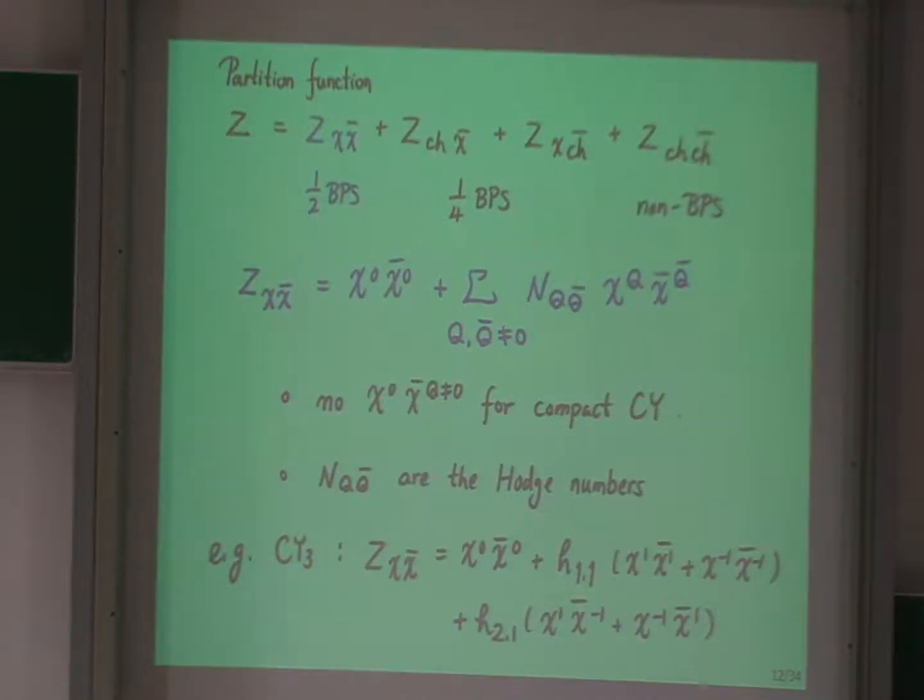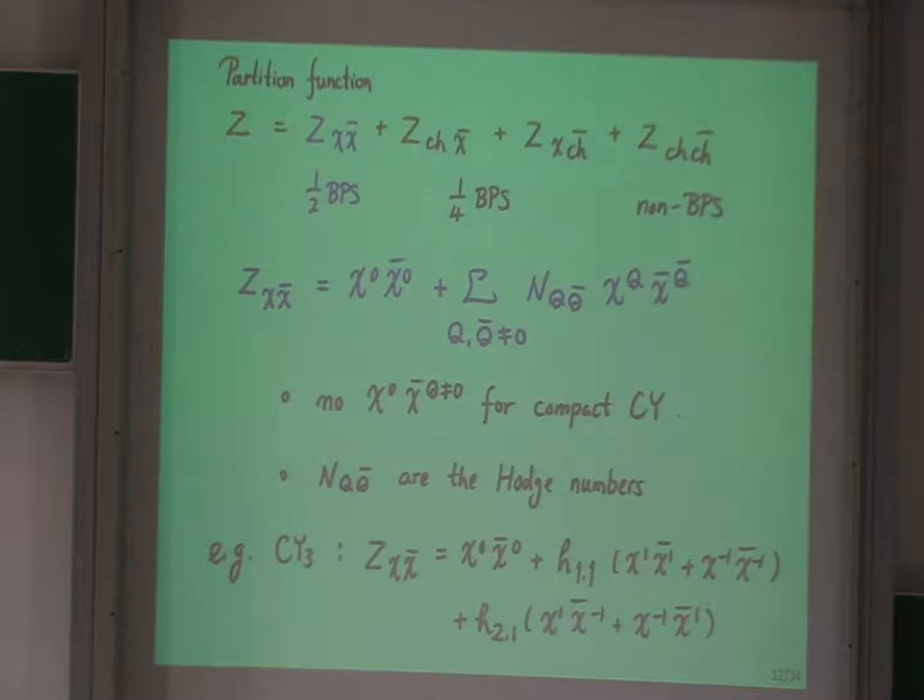First of all, this half BPS sector. The half BPS sector is completely controlled by classical topological structure, the Hodge numbers or Betti numbers of the Calabi-Yau manifold. First of all, there's a unique ground state. Q naught, chi naught is the character of the ground state, so this multiplicity is known to be 1. And then you have this summation where these are related to the Hodge numbers. Just as an example, if you choose Calabi-Yau 3-fold, this sector partition function can be expanded in this way, where this is the ground state, a unique ground state. The multiplicity of this is related to H11, and the multiplicity of this is related to H21. There is no cross term like that for compact Calabi-Yau manifold. Actually, you can prove that there is no such cross term. So that's this sector. This is the simplest.